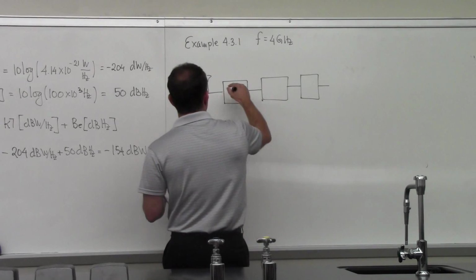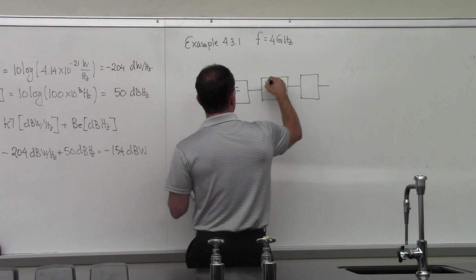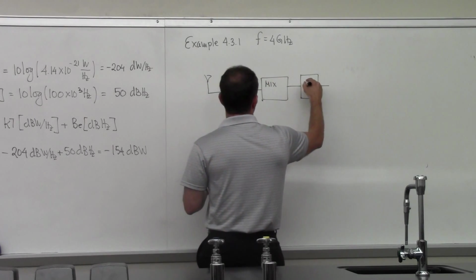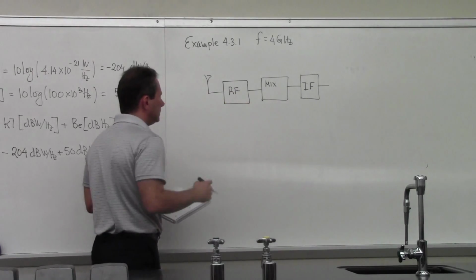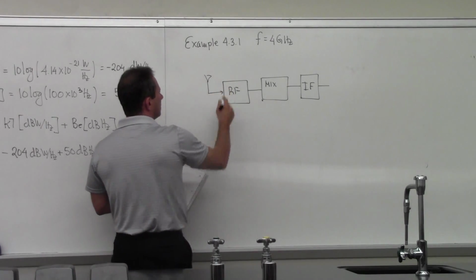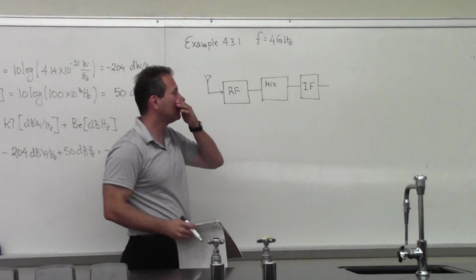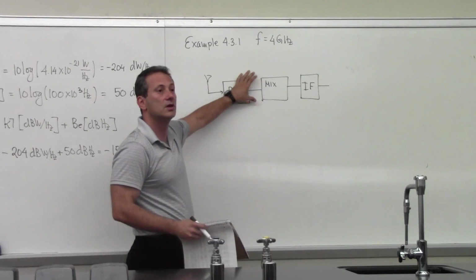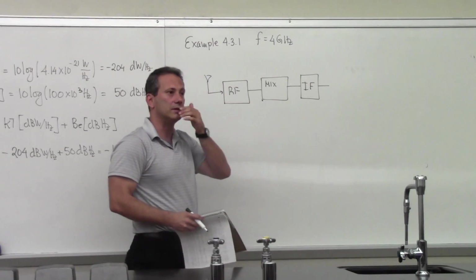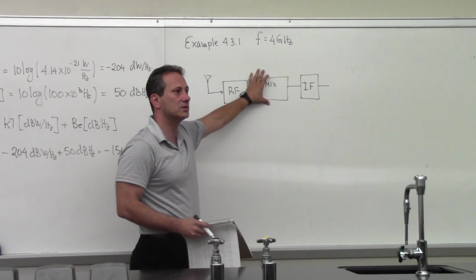So this is going to be your RF stage. This is going to be your mixing stage, and this is going to be the IF stage. Right? You have the signal coming from the antenna. There is an RF stage with your LNA and your front-end amplifier. Then the signal comes with the input frequency of 4 gigahertz, and needs to be brought down to intermediate frequency where it's being processed. So this is done in the mixing stage.